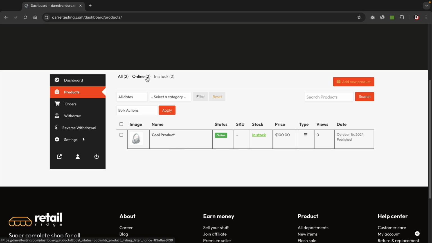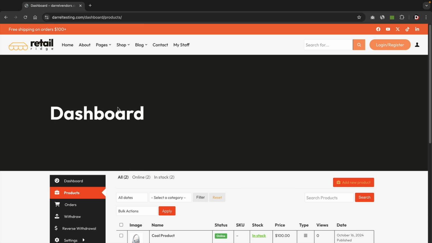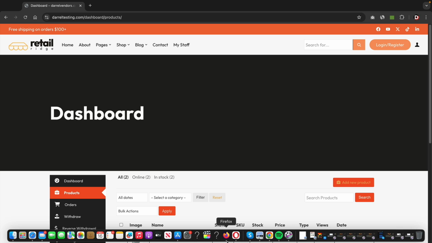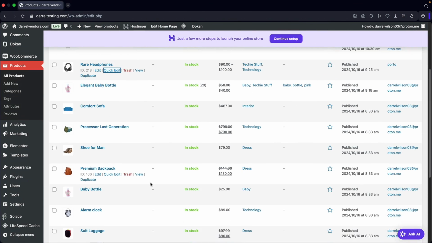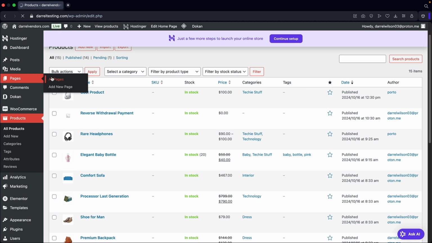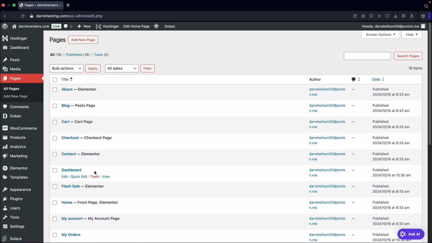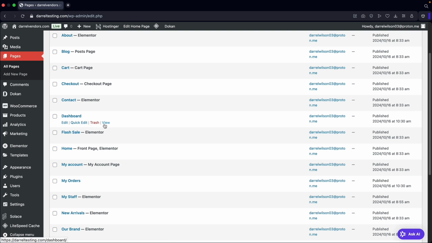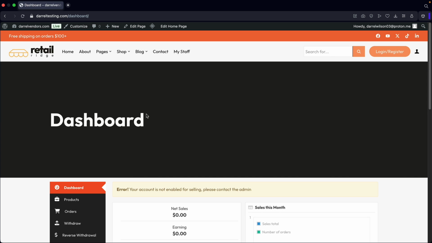So the next thing I want to show you all is how to get rid of this dashboard section right here. So if you actually want to design this section, we can actually do that with Elementor. So let's go back over here. And what we can do is go over here to the pages section. And here we have the dashboard right here. So if I click on view, you'll see this is the page, right? But I actually want to get rid of this title, and we can even use Elementor on this page as well. And we can add in elements and add in all sorts of really cool stuff.